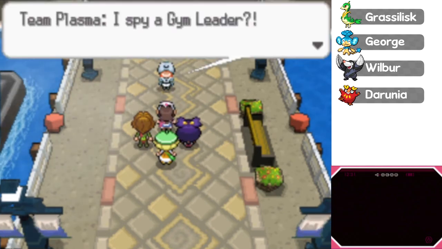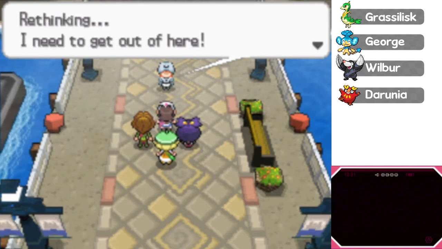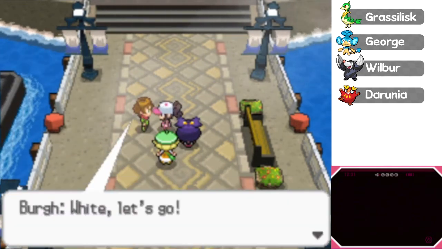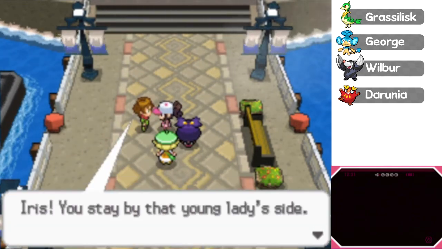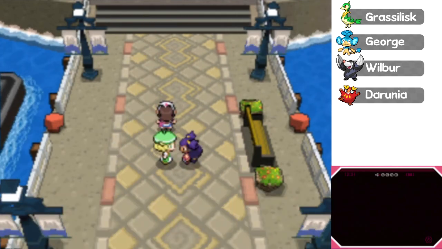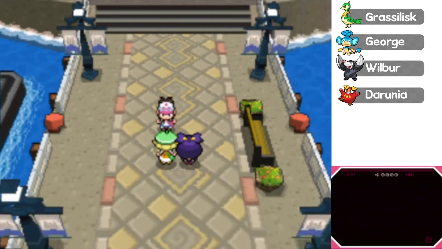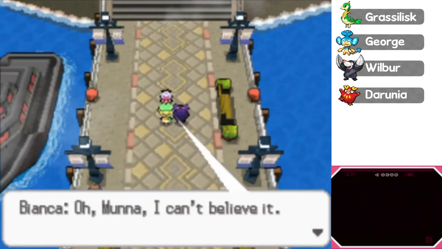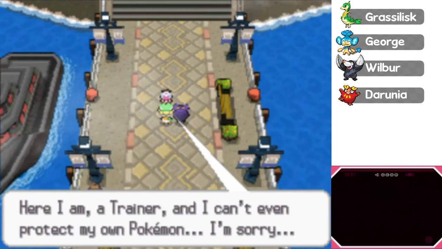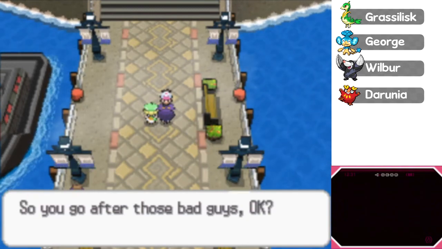I spot a gym leader? Last time went so well, I thought I'd grab another Pokemon. Rethinking, I need to get out of here. White, let's go. Iris, you stay by that young lady's side. I'm gonna be Bianca's bodyguard, so you go after those bad guys, okay? Oh, Munna, I can't believe it. Here I am, a trainer, and I can't even protect my own Pokemon. I'm sorry.